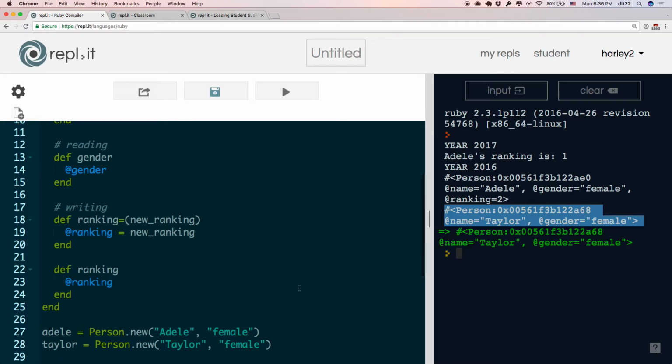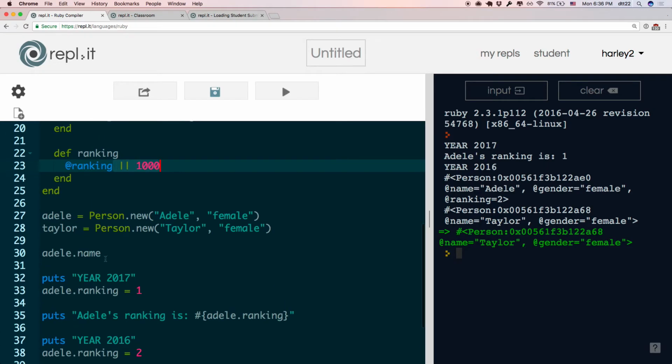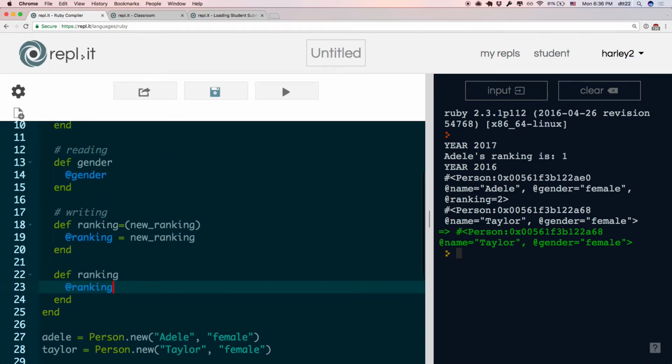That's cool, right? This is nil. You can even say, hey, maybe the default rank, remember the OR thing? If I don't set it, let's make that ranking 1000. Maybe like that, right? Or maybe you don't want this. You do this, then you say just Taylor dot ranking, it will become 1000. But at ranking here is still nil. So some people like this, they don't want this. Keep it like that, okay?